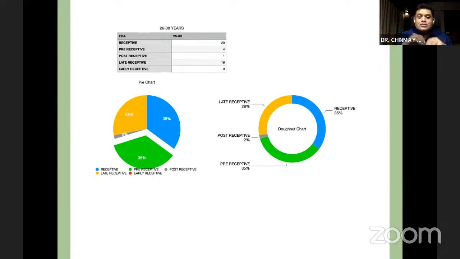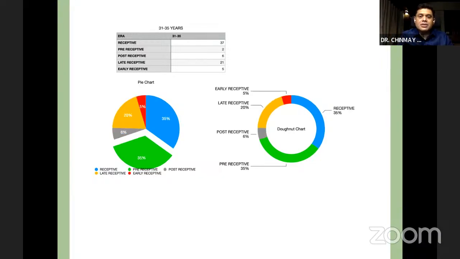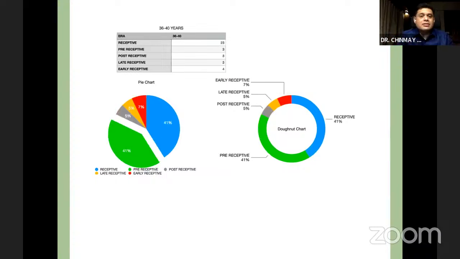But what about those patients who are not conceiving? Because they also represent 28%, where their endometrium was not receptive. So if you have 2 failed cycles, if you have done good transfers, if everything is correct, then do consider endometrial receptivity. Now look at this chart, 31 to 35 years. Again, you will find close to 30% of patients who are not receptive. And that is how we are sure about that 40%, but we don't look at the endometrial receptivity.